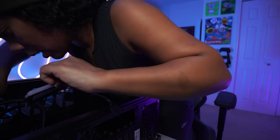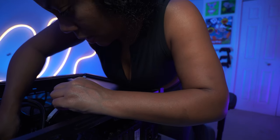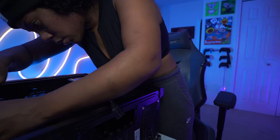Now we're going to remove the CPU cooler. I personally have an all-in-one CPU cooling system that's liquid cooled. Some of you guys are not going to have this, but the process is... Alright, so we're going to remove this cooler.